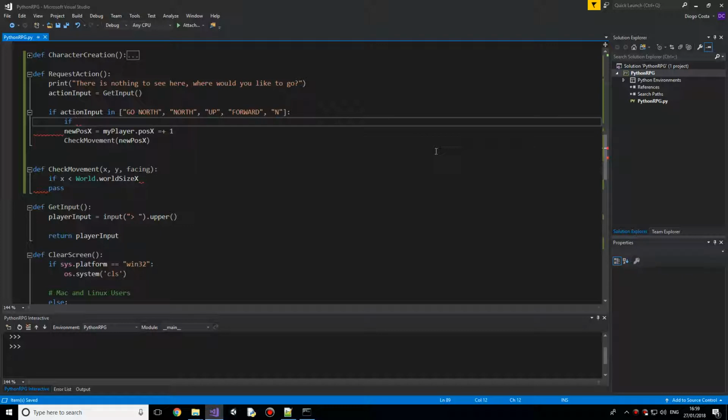Yeah, so what we need to check is, are you actually facing north? If you are, then we want to go up in the x position. So we want to say if my player dot facing is equal to n, then we want to do that.